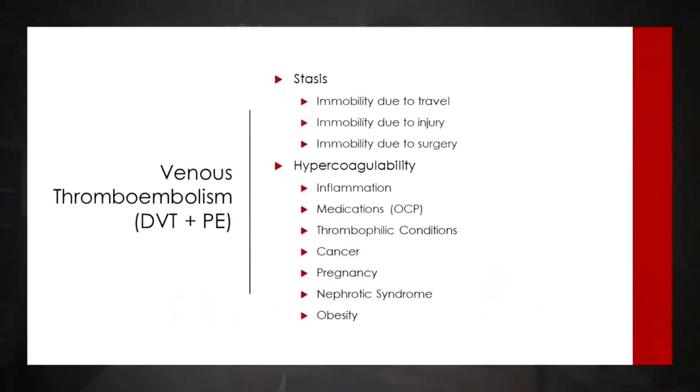Stasis is relatively easy to classify. You think of being immobile due to travel, so classically people on long distance flights, but it can happen on long distance driving, which in Australia is a really common thing to occur, although a little bit less now that we're in the COVID pandemic state with a lot of lockdowns. And then you can have immobility due to injury. So maybe someone has injured their leg or had a fracture and it's been casted.